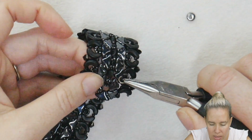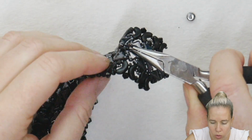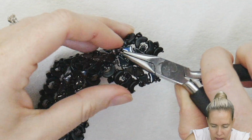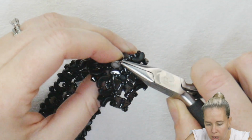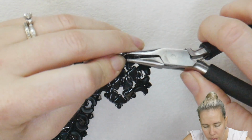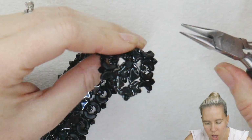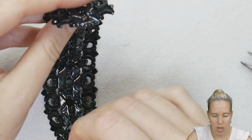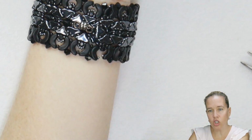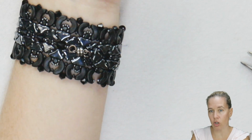But look back on the piece and see if there's an opportunity somewhere in order to attach onto another piece of thread. Moving that jump ring back, putting that clasp on there, and then closing up the jump ring. And I'm going to hold it there, close that up. You might need 2 sets of pliers with the magnet. Once it's closed up there, I can go in now, wear this lovely bracelet, and you can see it just tucks right inside of itself and has a much better, nicer fit.